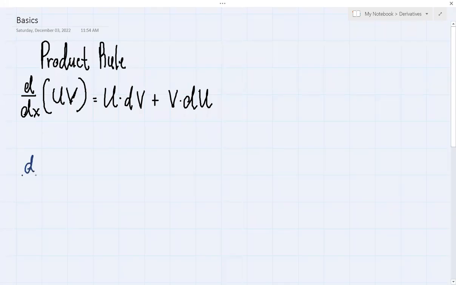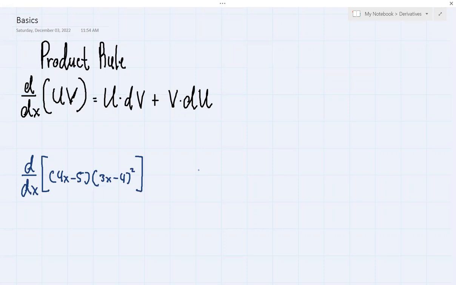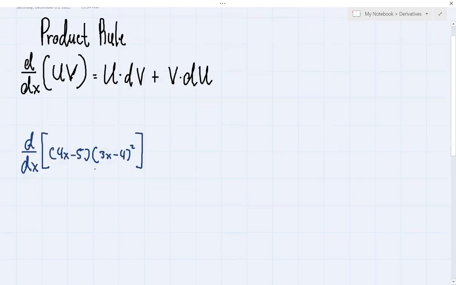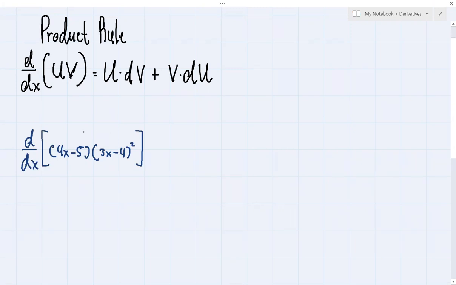So in here, what if meron tayong ganito? Isang binomial, let's just say we have 4x minus 5. Tapos meron tayong squared binomial, which is 3x minus 4. Okay? Raised to 2. Pwede pa to kayanin ng product rule? The answer is yes. Basta magkadikit sila, possible pa rin yun. It's possible to use product rule of differentiation basta magkadikit silang dalawa. So pick which one would be your U and which one would be your V.